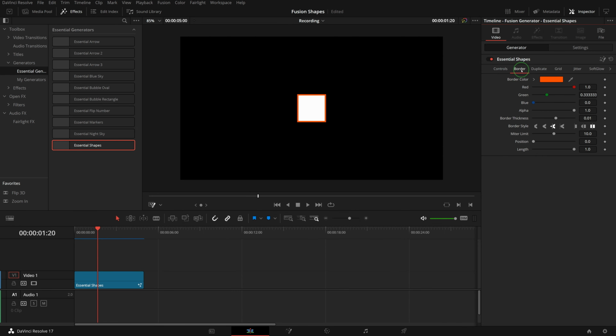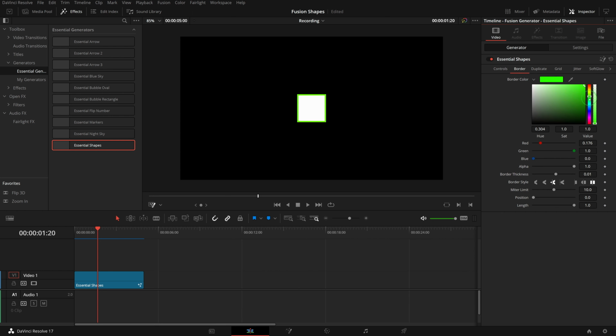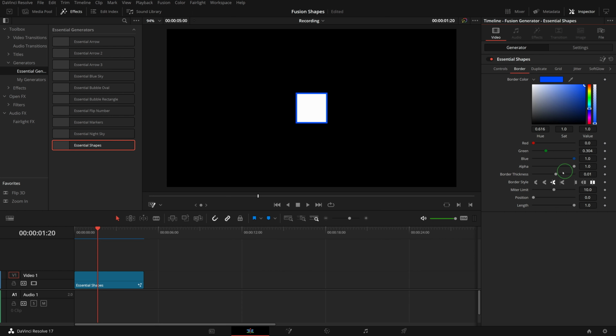The second tab, border, is used to control shape outlines, such as the color, thickness and line style. If needed, we can keyframe the position and length parameters to animate the outline.